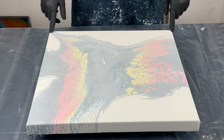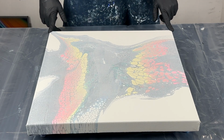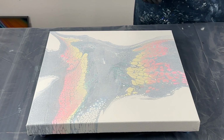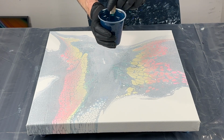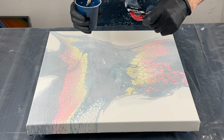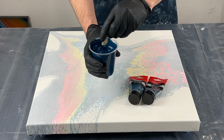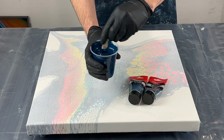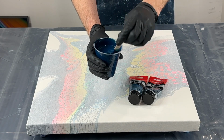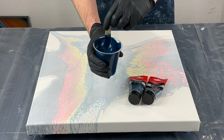For a 20 by 20, you're going to need about 14 ounces of paint. So today I'm going to fill up a 16 ounce cup. Got a great color palette, so let me show that to you real quick. I am using today a combination of Expert Series Amsterdam, the Prussian blue and the Phthalo turquoise blue. These paints are heavier bodied than regular Amsterdam paints. So I mix these paints 3 to 1, 3 parts Floetrol, 1 part paint.